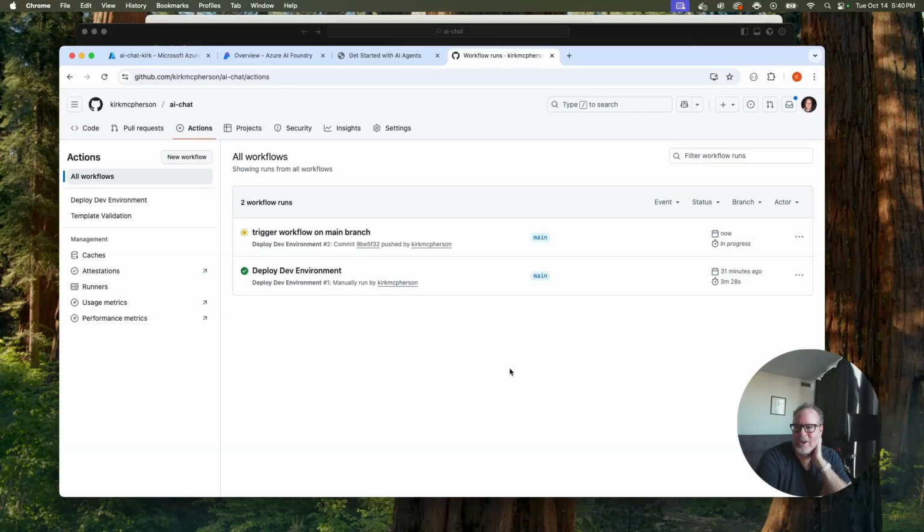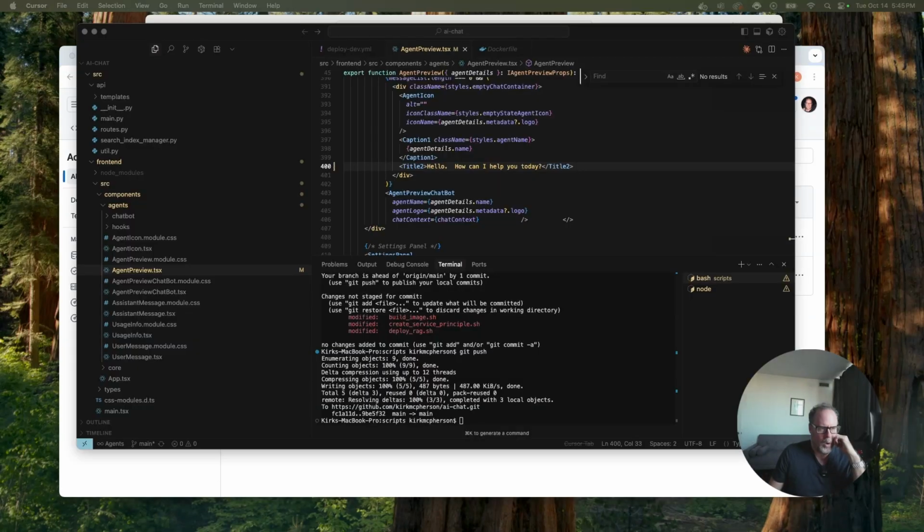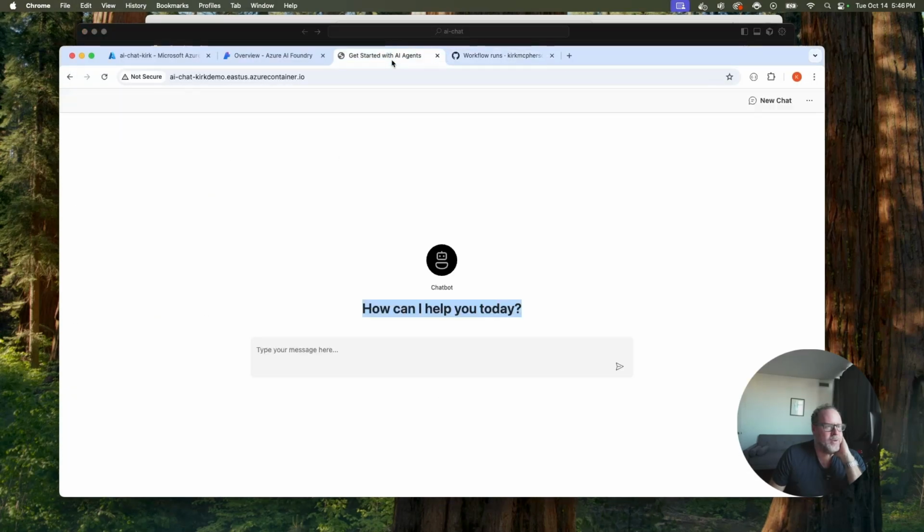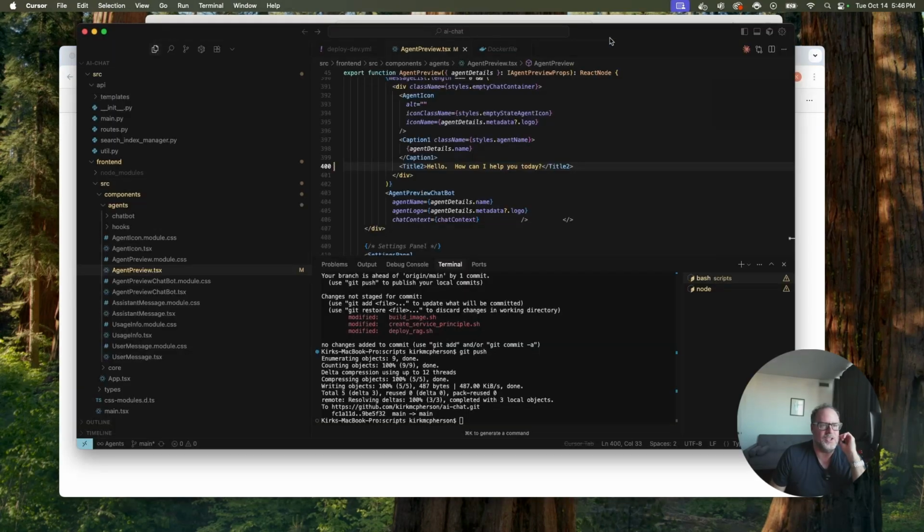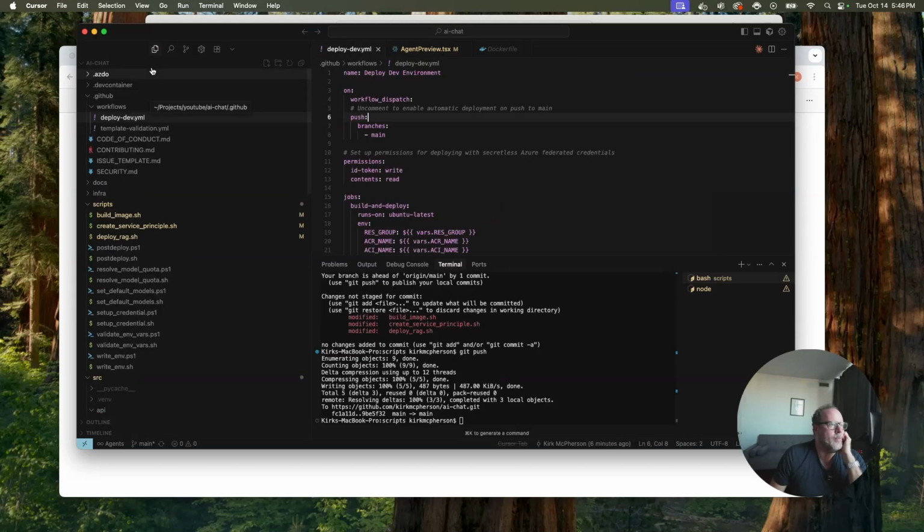Do you believe me? Maybe I should change the name somewhere. And let's try that, actually, just so you believe me. Okay, one last change. This is like the icing on the cake, just to show you that this is working properly. I'm just going to change something in the front end. A good test. I'm just going to change this message here. How can I help you today? And I'm going to change it to hello, how can I help you today? And that should, of course, build the front end and just deploy if I check everything into the main branch. So let's go ahead and do that.